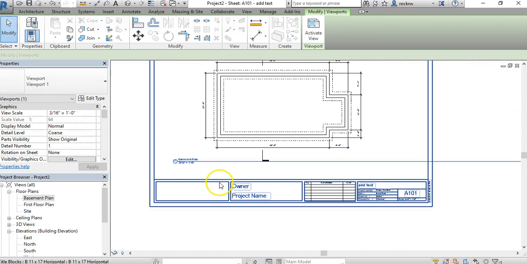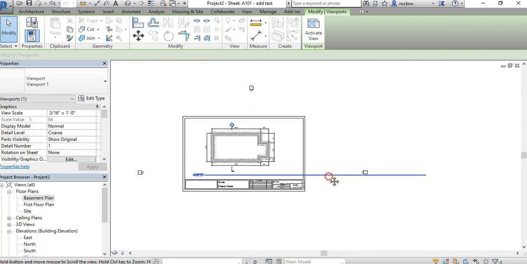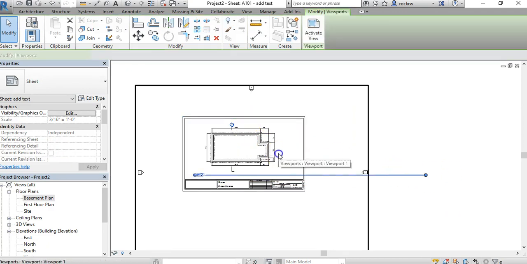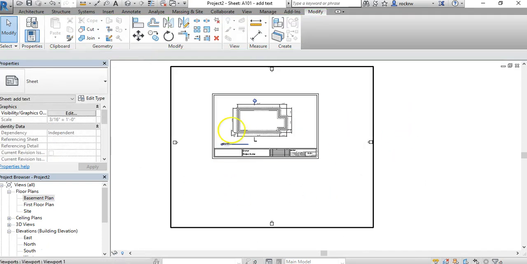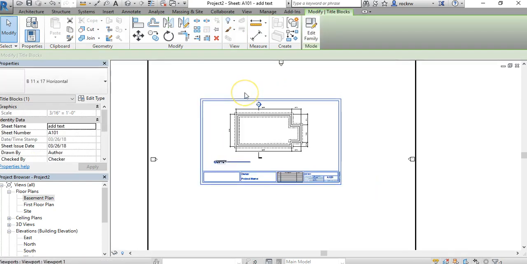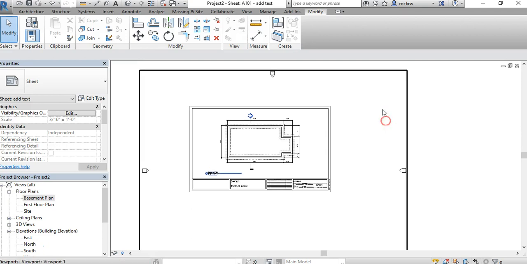We can use the arrows. So we need to bring the end of it in. The moment we click on this viewport, watch the end of this line. A grip presents itself. We'll pull that in, maybe go about there. So we're left with the elevation tags hanging out on our drawing. Now I'm not sure the elevation tags would affect the print, but other objects I've seen will.